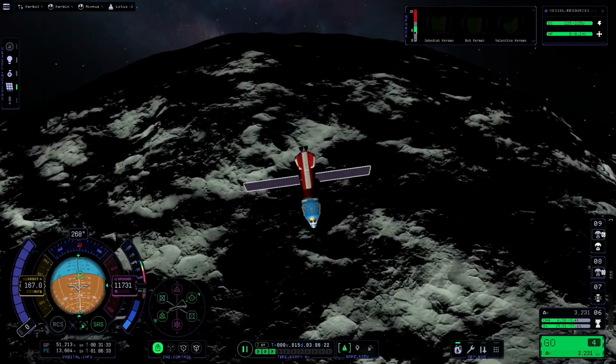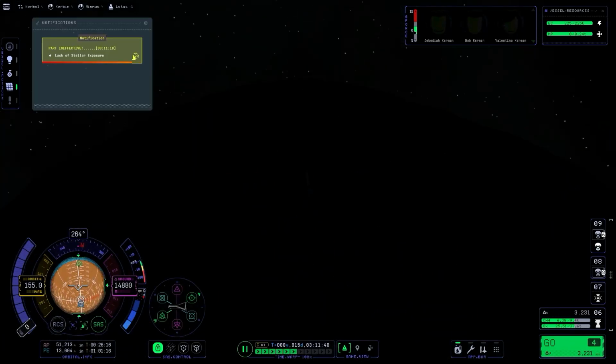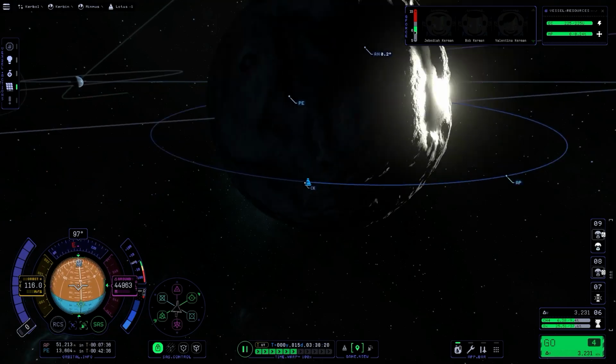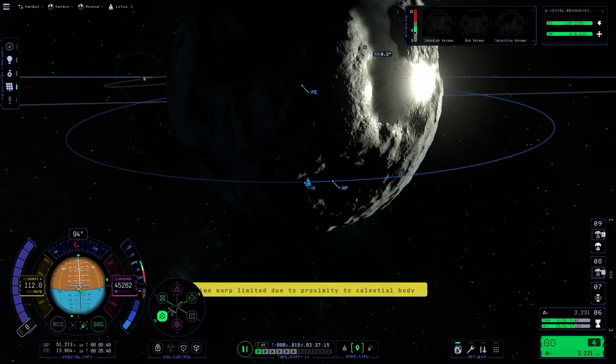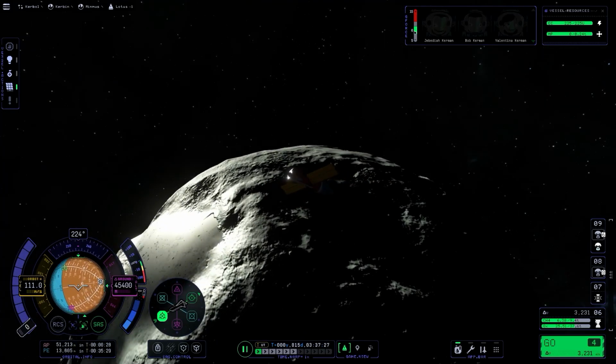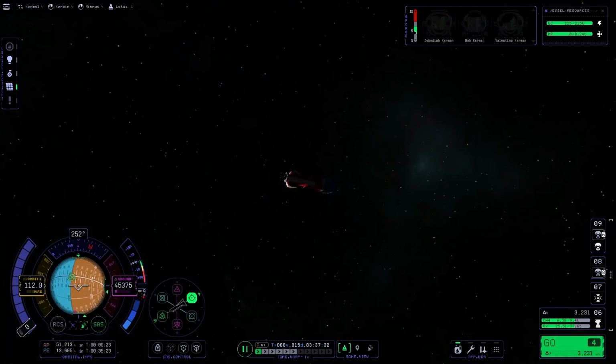Okay, so now that we have circularized around Minmus, we are going to time warp to a good spot. Now, as a first time, I will explain as we get closer to making the maneuver node for landing.